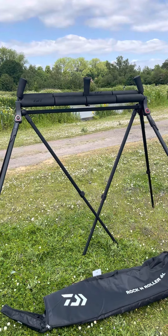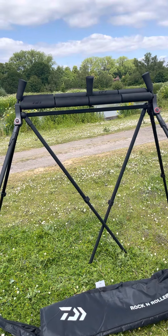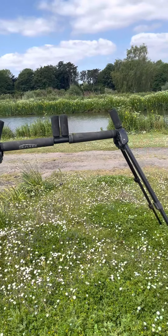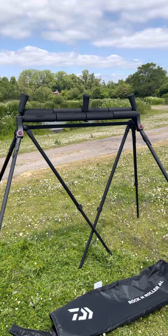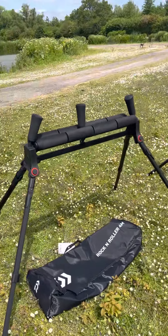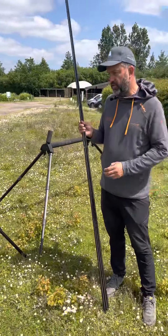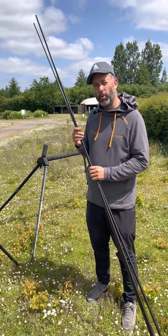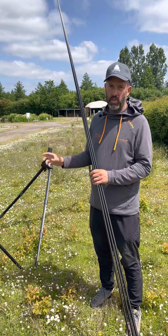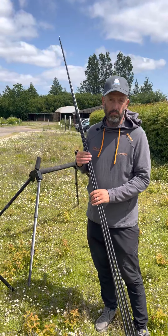Everything's coming together at the moment. The rollers are going to be for certain types of commercial fishing venues — if you've got a five thousand pound pole, £225 for a roller is a step in the right direction. The four leg will obviously be the most popular. Like anything, once you've used it for a bit you'll see how it works for you and get to see the build quality. It feels like it's made properly — substantial, good build, a quality bit of kit, which you'd expect from Daiwa.